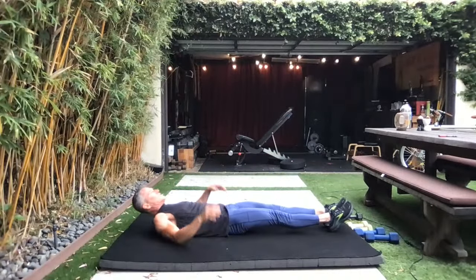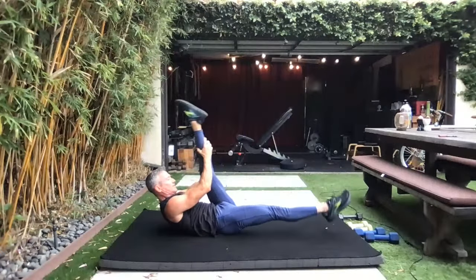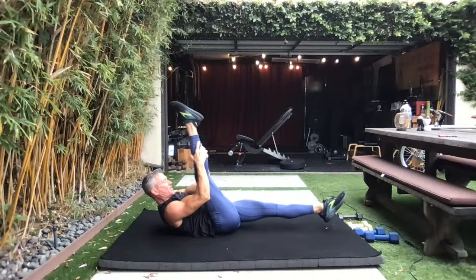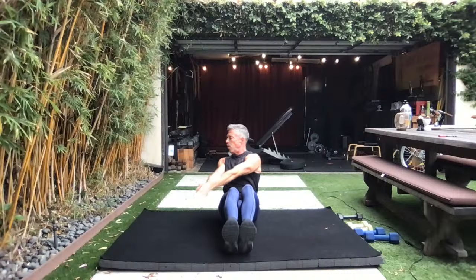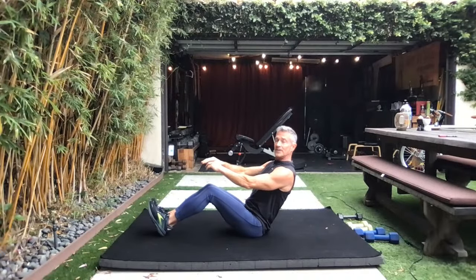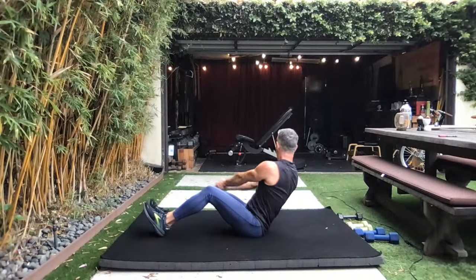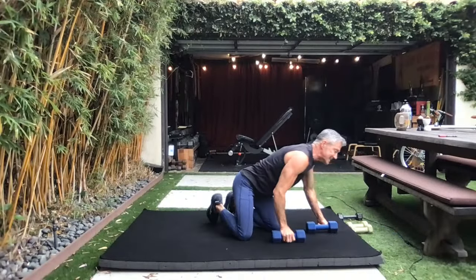Abs today, we're going to do our scissors, but you're going to catch the leg. Get both legs off the ground. Do your scissors where you're actually pulling your leg toward your face to get a nice stretch. Alternating that with Ukrainian twists, with or without weight. I think you get just as good a workout without weight. But watch your form. So no weight on the feet, and leaning back, but with a straight back and a big twist. Let your eyes go where your hands are going. Back to scissors.